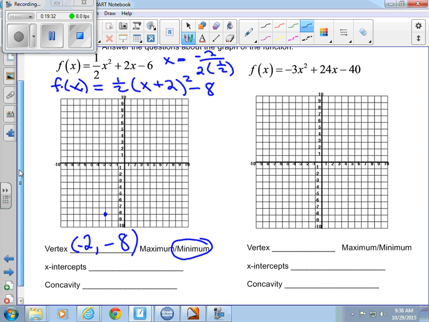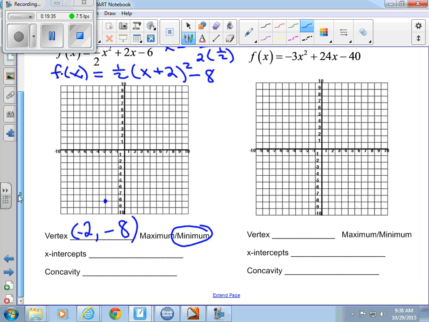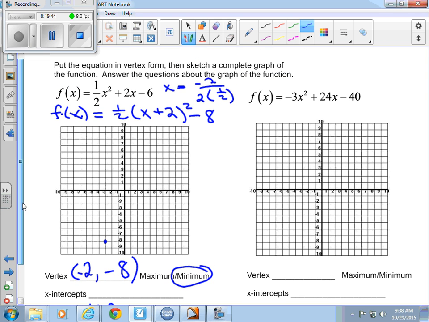X-intercepts. Well, skip for just a second. Concavity, because we already kind of answered that. Which way, what is concavity? Up. Okay, x-intercepts, we have a couple of options. We can factor it, we can use the quadratic formula, or, third option, probably the one I would use on this one, type it in the calculator and graph it and find the x-intercepts. That's probably what I would do on this one, though you could factor or use the quadratic formula. Some of them I would choose factoring on. If it's an easy one to factor, factor it. So pick the method that's going to be the fastest.